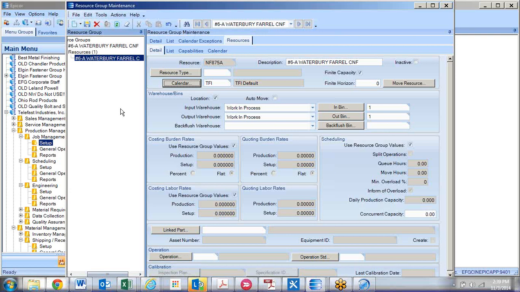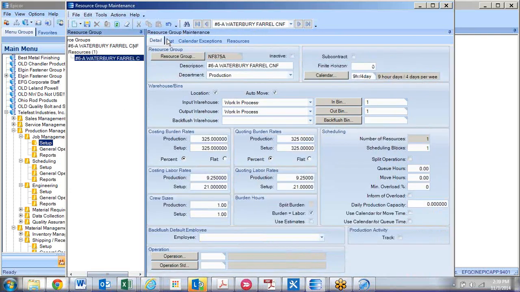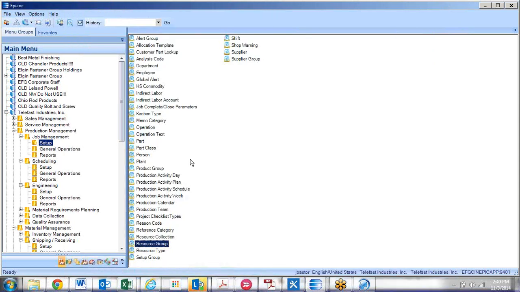Okay. Now, I guess you could do something, but it's still going to require a completely different method. You could create an alternate method. And an alternate method is just an alternate routing. So when you have a part, let's go back to here. Part.